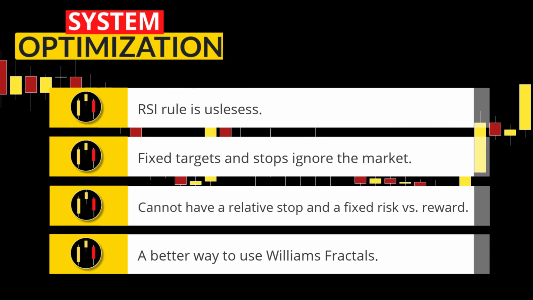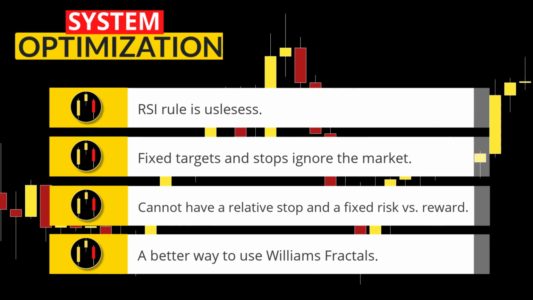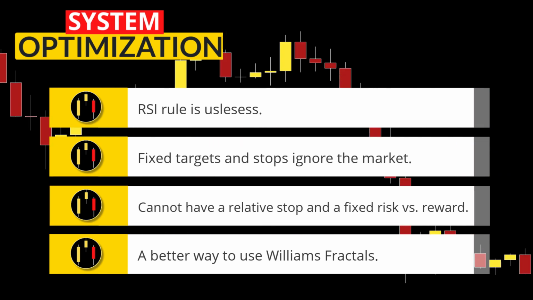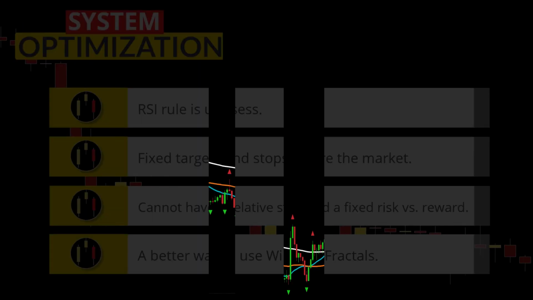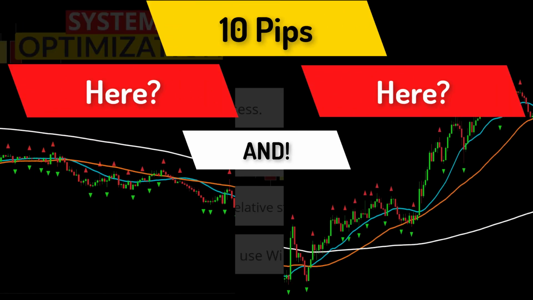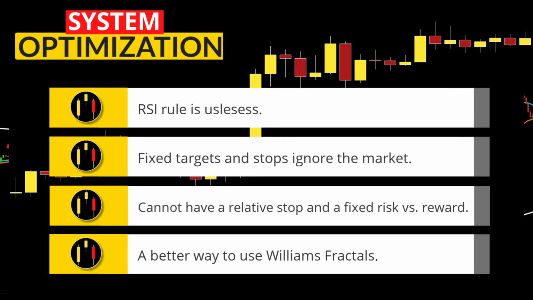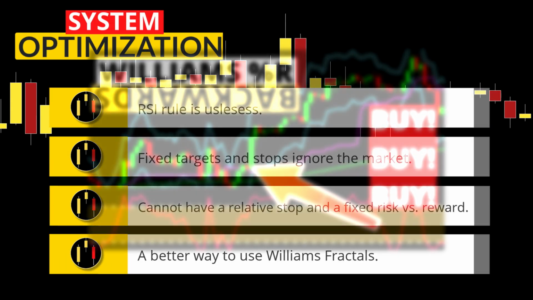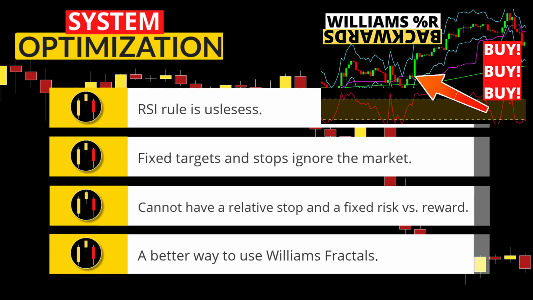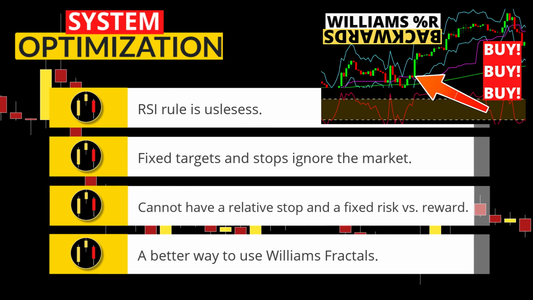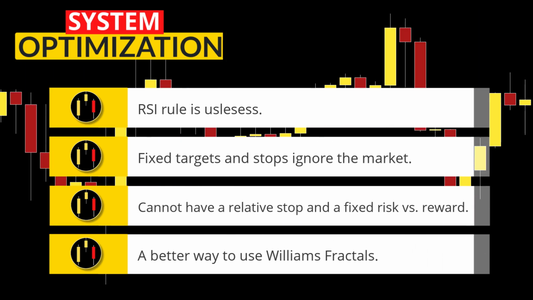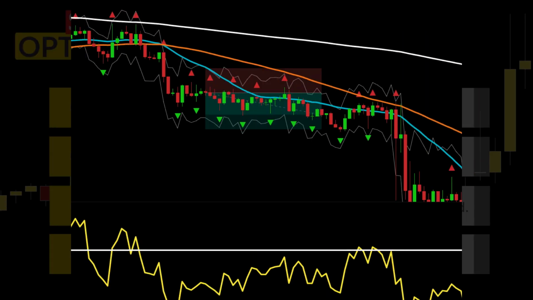Secondly, I am not a fan of fixed levels based on pips. When someone says they are going to target 10, 20, 100 or whatever amount of pips before they look at a chart, they are not taking into account to any degree whatsoever current market volatility relative to the time frame, nor are they concerned with market structure. I am not saying you cannot be successful doing that, I just do not prefer it. In this video, I utilize the average true range, which is a great indicator to incorporate market volatility into your trading system without using subjectivity.